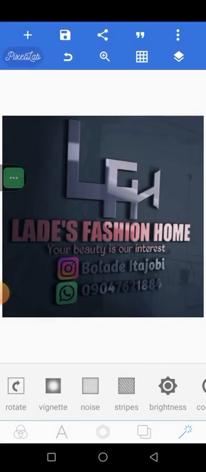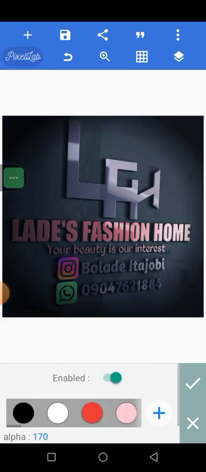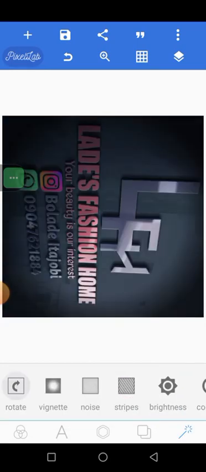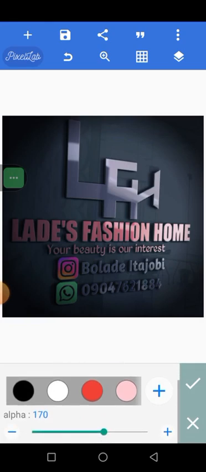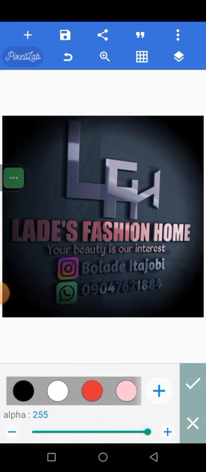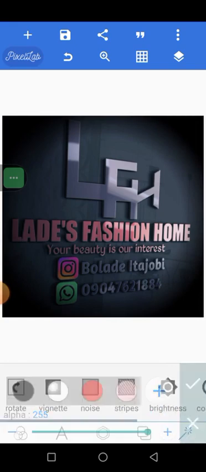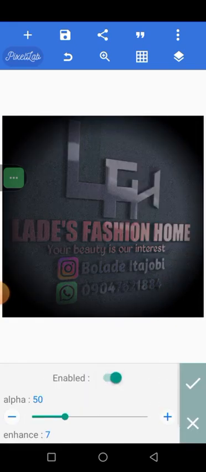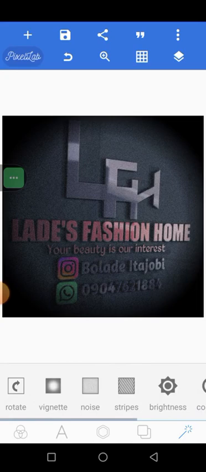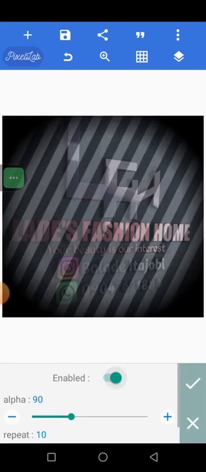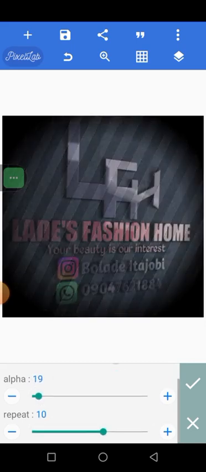Then this background, you see, the first one is vintage. We'll rotate our background. The first one, that's rotation. Vintage, let the side be like a shadow, then the middle a little bit bright. That's what we use vintage for. And the next one, noise, just making the background not really clear, like a television that's cracking a little bit somehow. So that's the work of noise. Then stripes, this is adding stripes to the background and other things, you see.